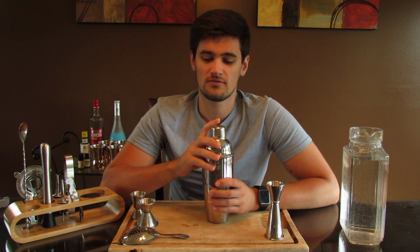Some people are really persnickety with ice chips in their drink, especially if it is something like a shaken martini where it's supposed to just be pure booze at that point and you really don't want to have the ice chips in there. It could be pieces of mint if you are doing what's called muddling, another technique I'll talk about in another video. You could have bits of berries or something in the bottom. This strainer will let quite a bit of it out. If you're using the Parisian or Boston shaker, then it's going to let everything out. So you need to be able to strain your drinks.